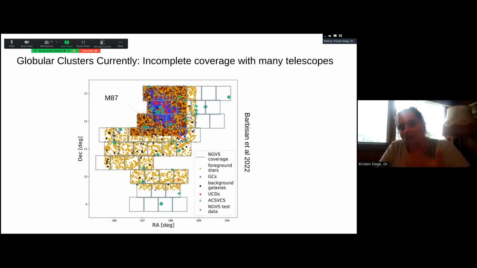And so the filters that the ACS VCS used are not necessarily the same as the filters that the NGVS data used. And it's certainly not the spatially complete coverage of M87 like we're going to get with Rubin. And so because it's piecemeal, when we do studies where we try to find multi-wavelength counterparts to extragalactic globular clusters, we often wind up being biased towards sources that are at the centermost part of the galaxy. And that's because people have looked at the center of galaxies with Hubble most often, typically. And then the other important piece of information is that with a lot of ground-based surveys, they often target the outskirts of the galaxy and not the inside. So it just winds up being really piecemeal.